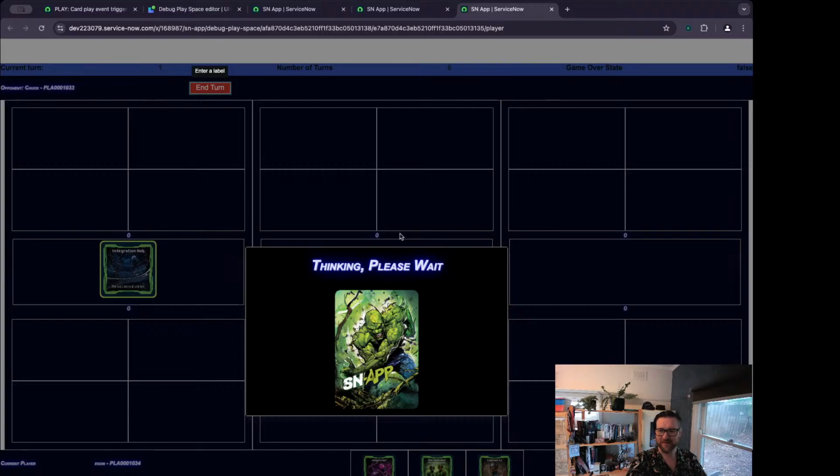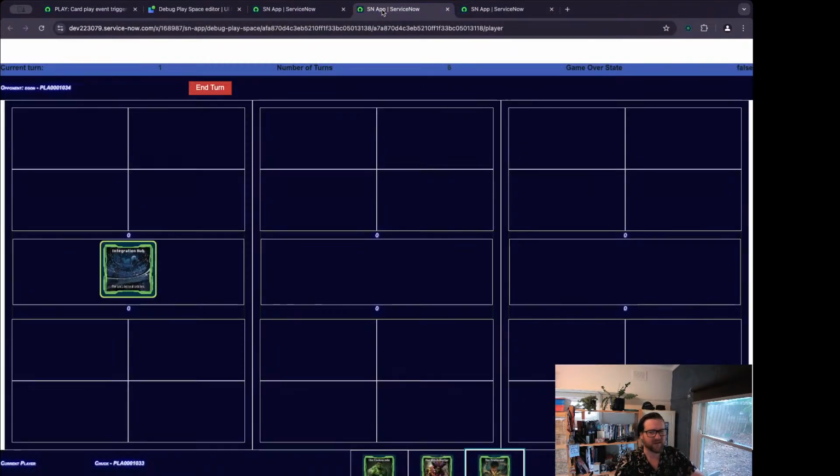Astrid says, I love it too. There aren't many examples we have in platform, but DPM has one. I think it's a great way for people to learn UIB events and data resources without worrying about how it looks. Yeah, like a debug screen, I think is what you're saying. Digital product, well, DPM, what's DPM? I know DPR. Is DPM digital product management? Yeah. But yeah, I got very deep into events and modals and data lookups and data resources and record watches for this project. There's a lot of record watching because it's waiting for things to happen. Jace is also asking what DPM is. We all want to know, Astrid.